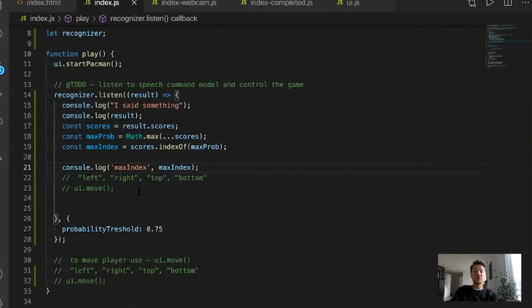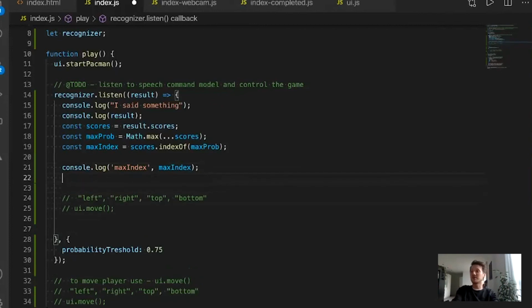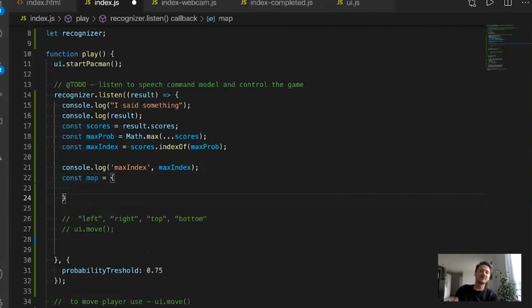So we want to call the UI move with one of these: left, right, top, bottom. Essentially we need to map the indices we're getting to these commands. So what I'm going to do is a lookup map table where I say for each index which command it is.